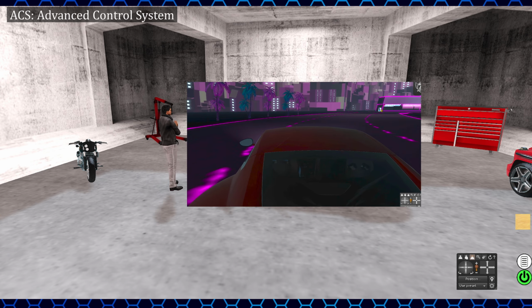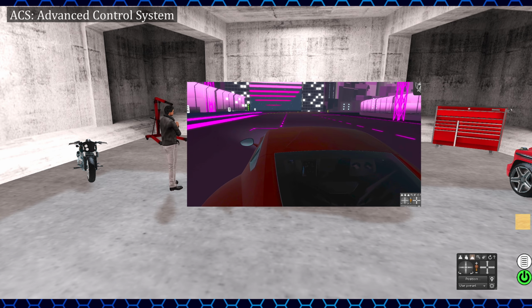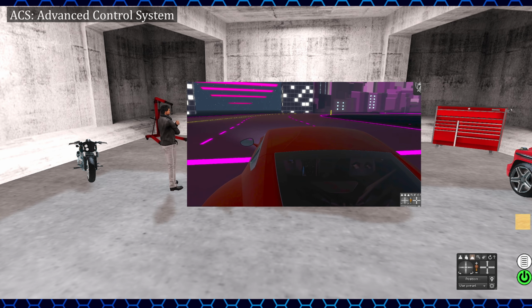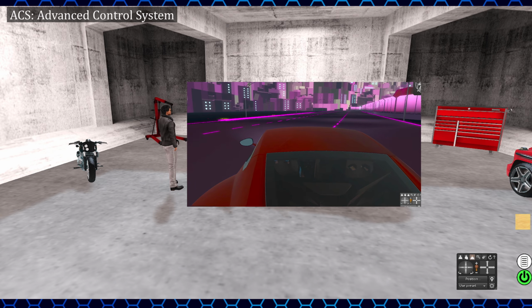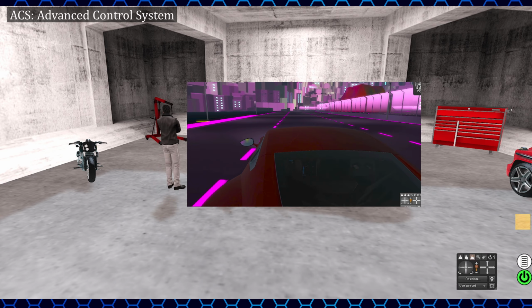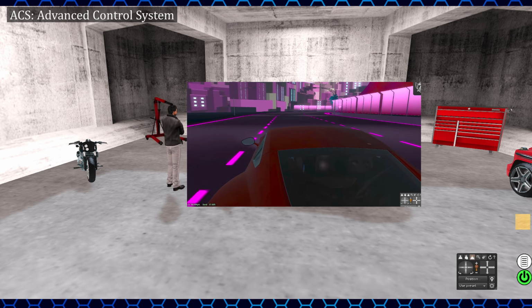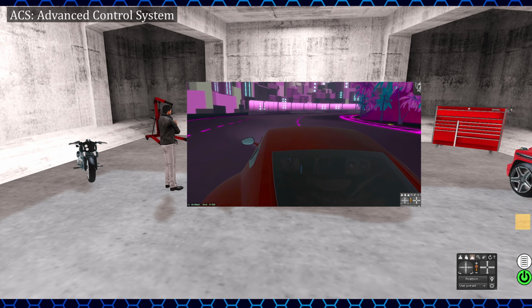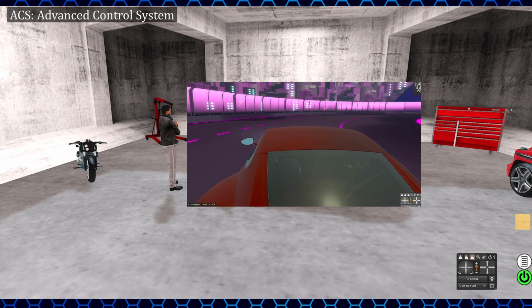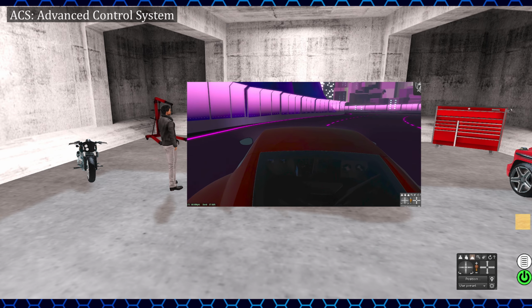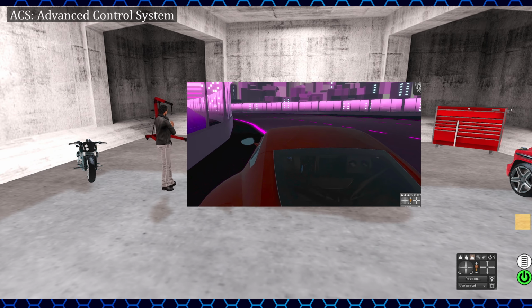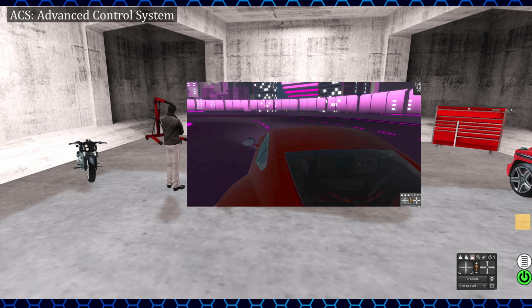There you have it. These are the basics. A quick and easy guide to ACS settings for road cars and trucks. You can ignore some of the things that don't relate to cars themselves, like things designed for motorcycles, so you don't have to worry about trying to figure out what does what. It's just part of the game.